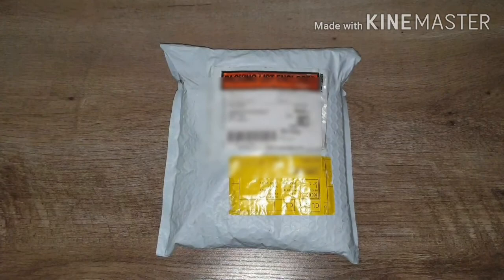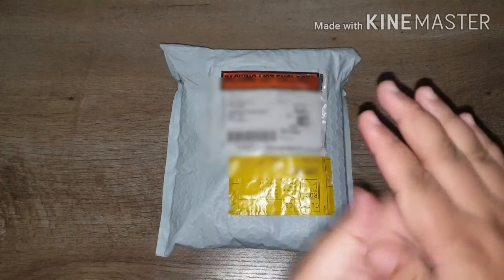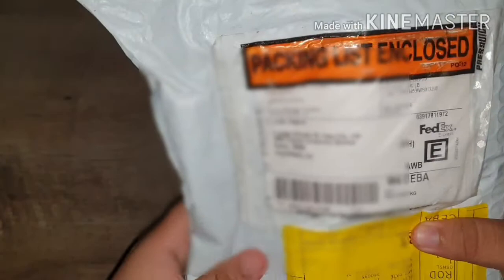Okay, moving on to the actual package — reminder: disinfect. I already disinfected it, but I'll let it disinfect again. When it arrived I wore a mask and washed it at the faucet, so you can see some water marks. The package looks a little loose — I hope nothing's broken because it actually smelled a little bit of paint earlier.